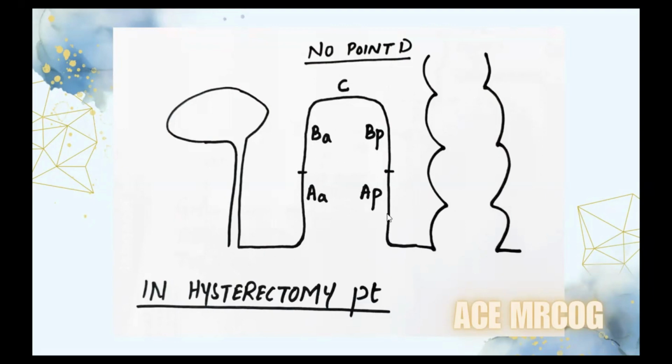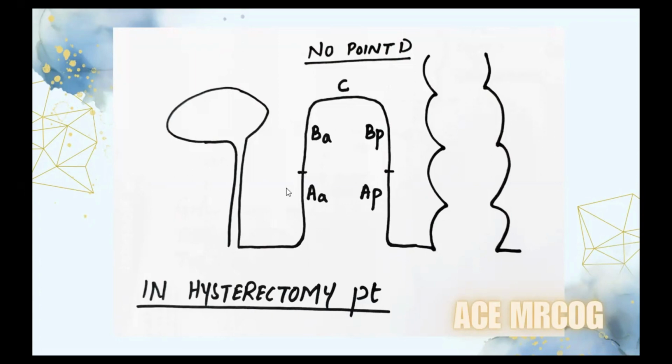Similarly goes for AP and BP, but in terms of posterior vaginal wall. So in posterior vaginal wall, if the hymen is at this point, 3 centimeter behind it is the point AP, and the remaining portion of the posterior vaginal wall, the most distal portion of the remaining portion, is called BP. But see, when this point prolapses out, this can be +3, this can be +7 as well. But we learned about the point AA that it can only be +3 or -3, it cannot be more than that.